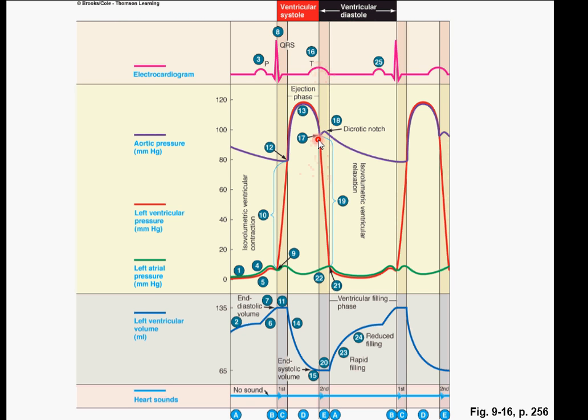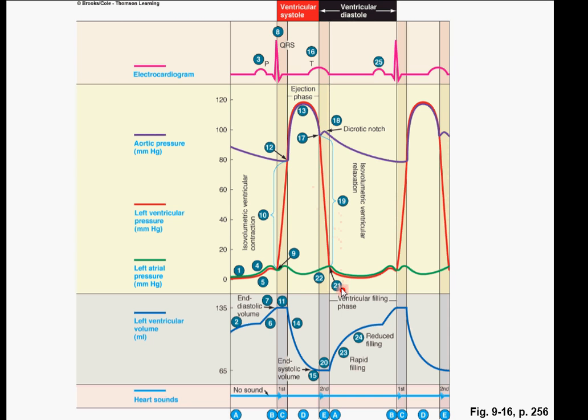Now here what happens is the pressure is rapidly decreasing. At the same time, as we said, the ventricles are contracting and the atria are relaxing, so they are filled. During this time, from the pulmonary veins in the case of the left atrium, and the inferior and superior vena cava in the case of the right atrium, they are filled with blood, and the pressure in there is increasing. So once the left ventricle almost reaches zero pressure, the AV valve will open, and the blood will rush from the atria to the ventricle. Now this blood movement is passive, meaning there is no contraction.